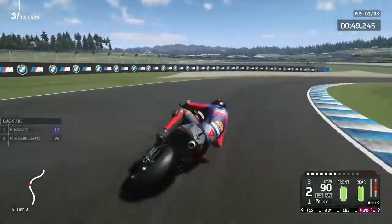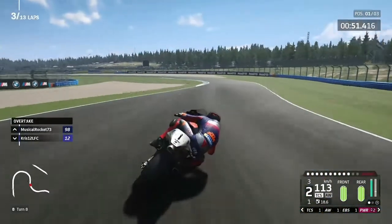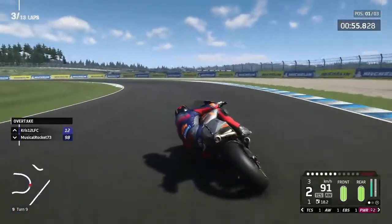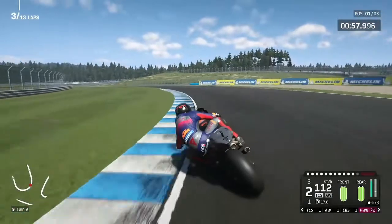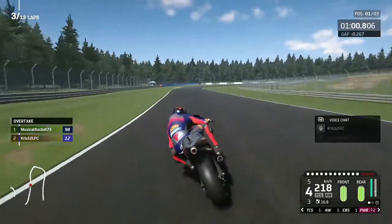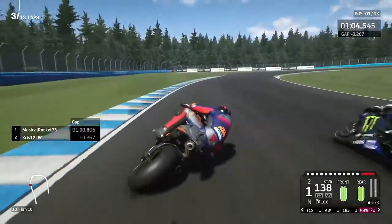Please don't crash. We haven't crashed. Chris somehow is there or thereabouts. But through all of that, we've taken the lead of the Grand Prix here at Kimiring. And that's exactly what I wanted to do. And on the exit, just losing the rear slightly. That we're through. And that's the end of lap 3 pretty much, I expect. Unless Chris wants to stand it up the inside.